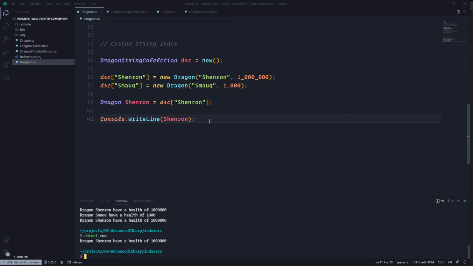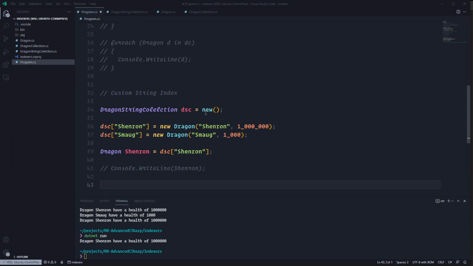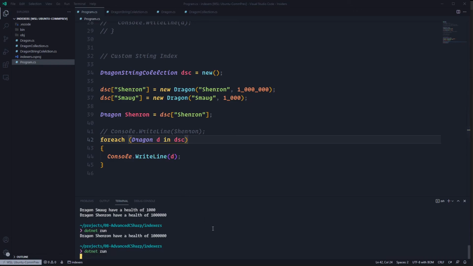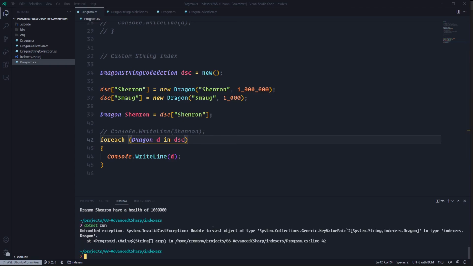Of course, let me just comment this out. Of course, the foreach is working the same, and we can actually copy and paste this. For every dragon in DSC, just print the dragon, and we should print both of them without any issue. Oops.